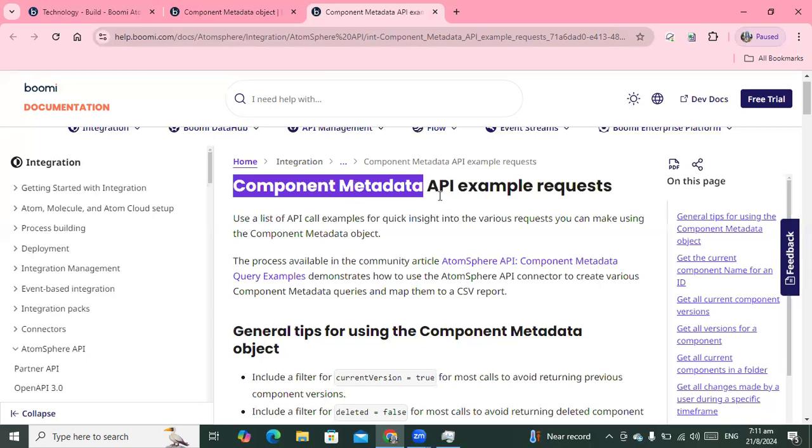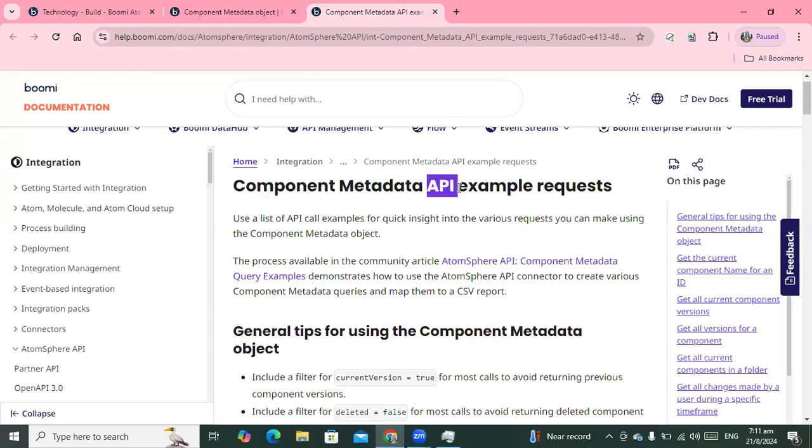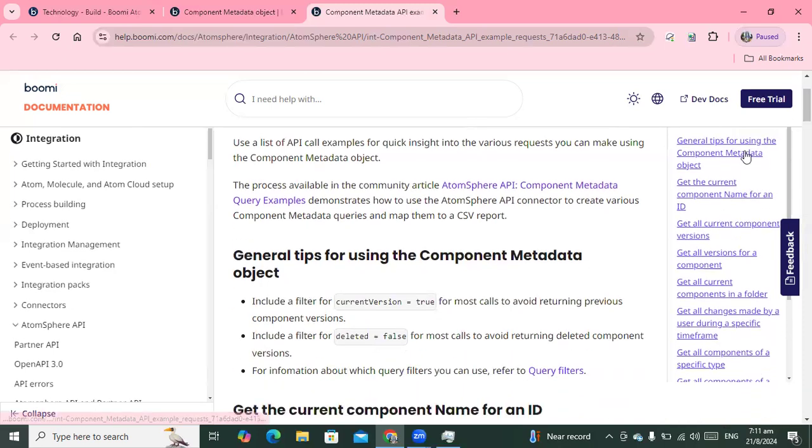If any certificates are expiring in the next month or so, you can send email notifications to the admin so they take action. These are the kinds of things you can achieve with the Atomsphere API connector.